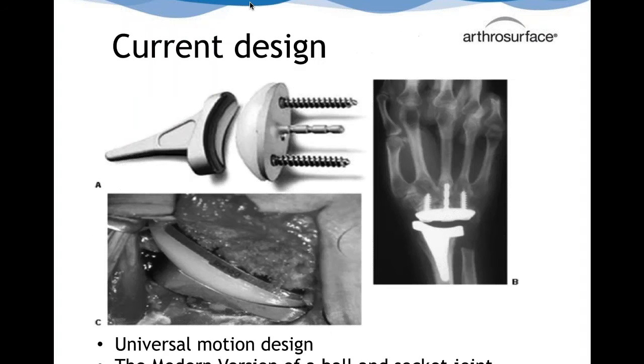So the current designs, which are the Integra and the SBI, have the universal motion design. Basically, it's just a modern version of the ball and socket joint that I showed you a few slides ago, but it's not quite as constrained. As you can see, one of the things they do is that the stem that goes into the hand is not as long. What they've learned is that the longer you make the stem that goes into the hand, mainly the third metacarpal, it's like a seesaw. The further away you are from the center of axis, there's more movement. And so that was causing a windshield wiper effect, causing it to come loose in the third metacarpal.